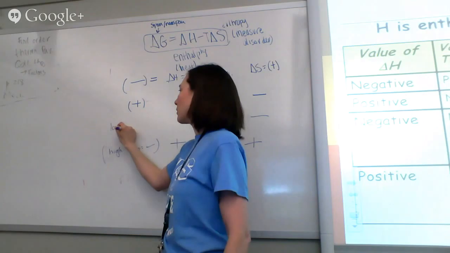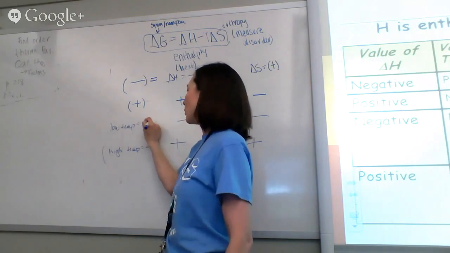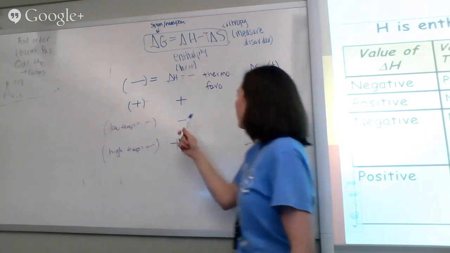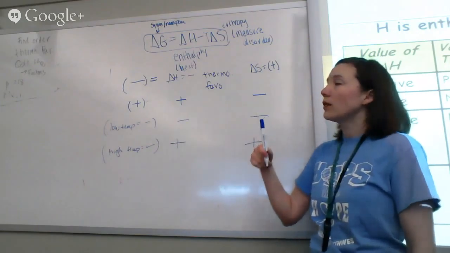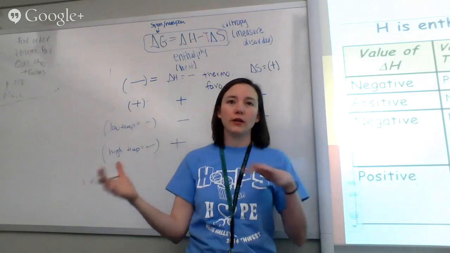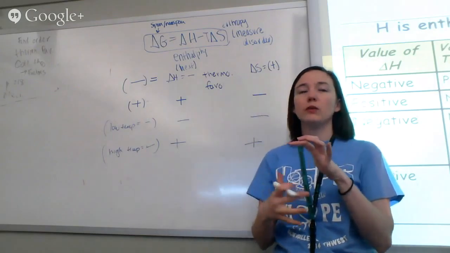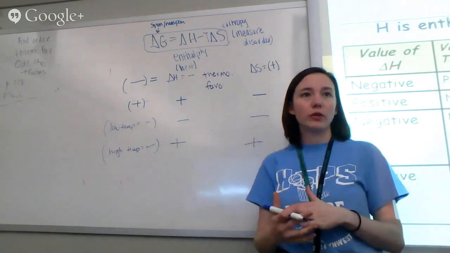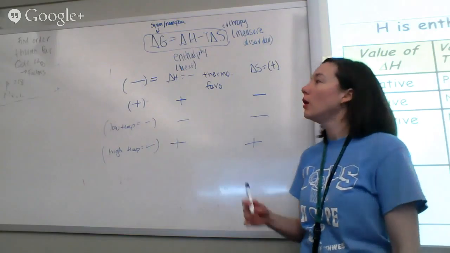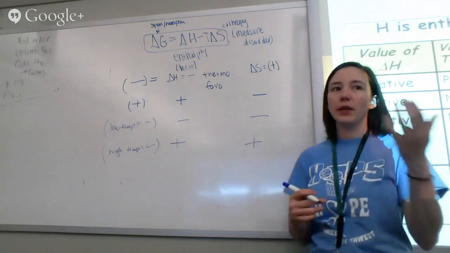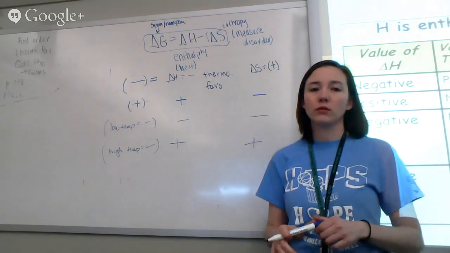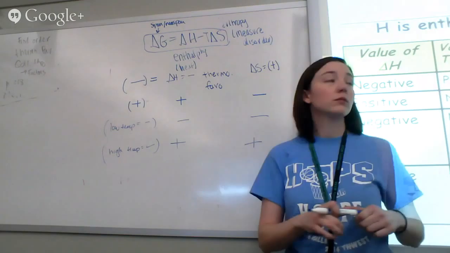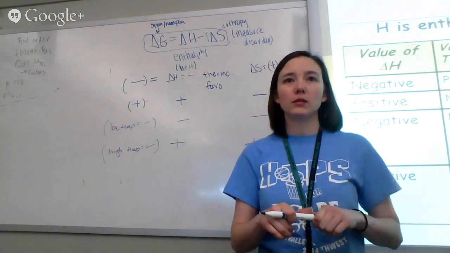Low temp equals negative. This guy, if you think about the fact that at lower temperatures, that is providing your molecules more ability to order themselves because your molecules are naturally moving a little bit slower. So that's also helping to overcome the entropy of your system due to the movement of your molecules. Does that make sense?